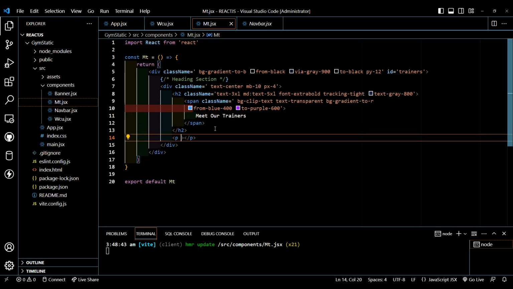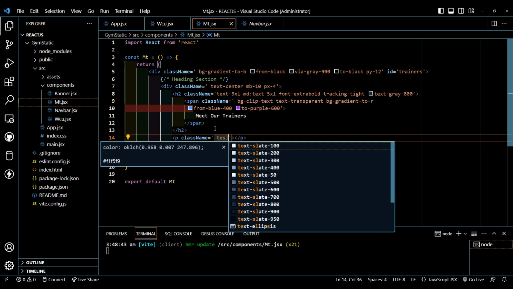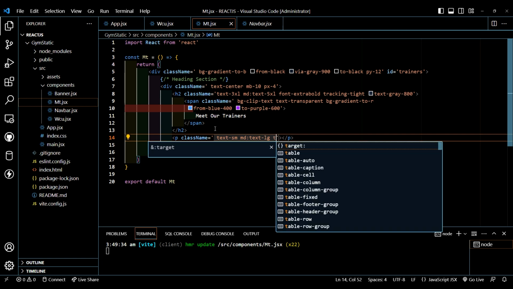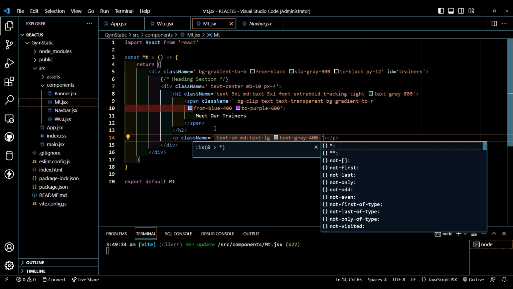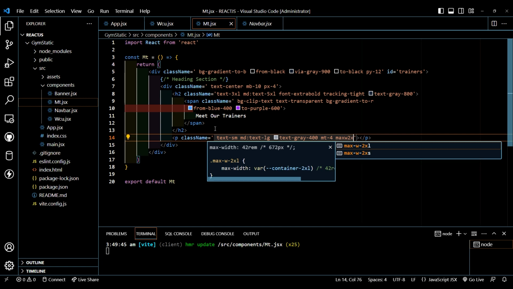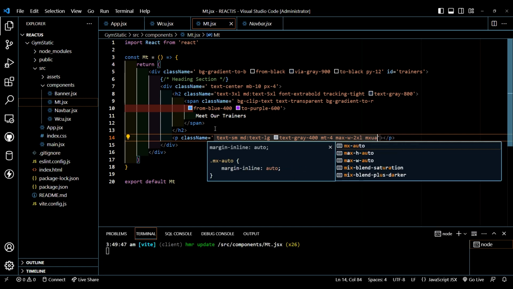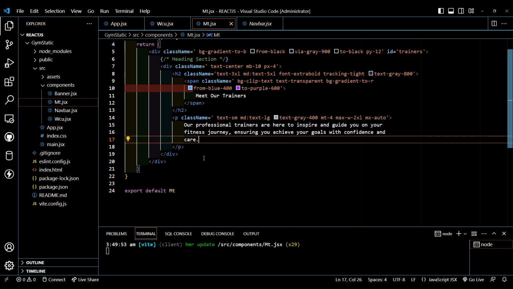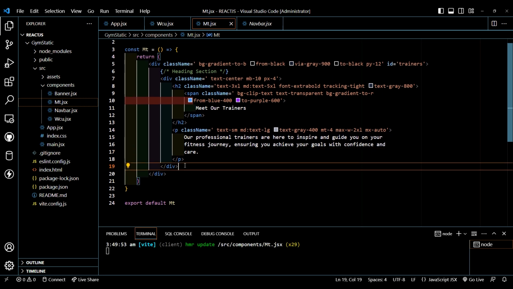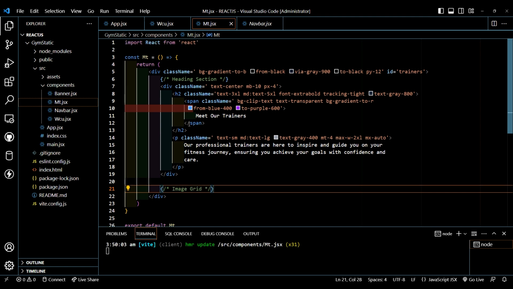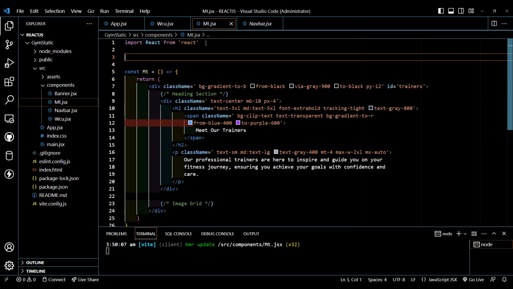Let's create a paragraph tag. Let's give a className text sm, for medium screen text lg, text gray 400, margin top will be 4, max width 2xl, mx auto. Here's the text. Let's create image grids. Let's import the images.